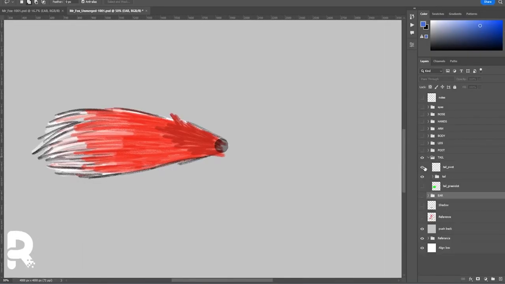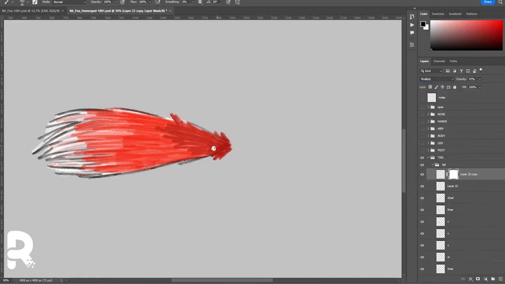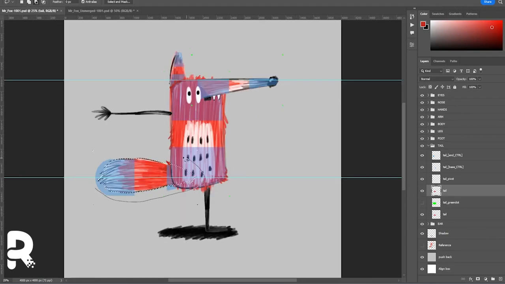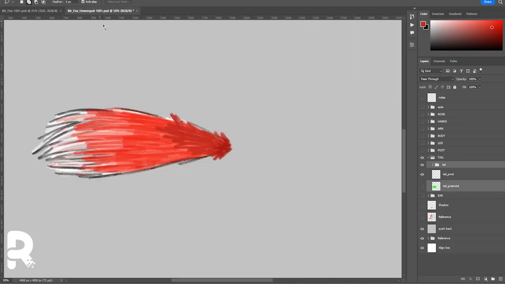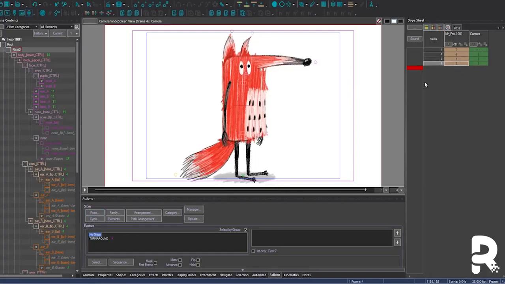I realised as I tried to pose that back 3/4 view that I didn't like how the tail was finished at the end. It didn't look quite right, so I'm just adding a bit of fur so that it looks more natural in that view. And because that's in the merged file just named the same, I'm able to just update it. I don't have to bring it in again from the pool.